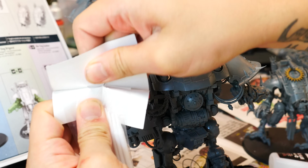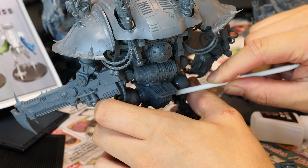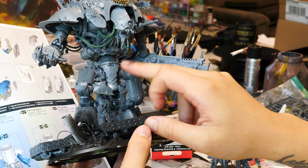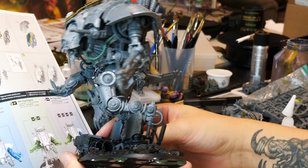I use these plastic sand needles at the end to try and make the sprue goo areas even smoother. I wanted to use these because I've never used them before and novelty is the primary motivational factor in my life. Just make sure the sprue goo is dry for at least 12 to 24 hours first. It might seem dry on the surface, but it usually takes longer than that to actually be dry all the way through.